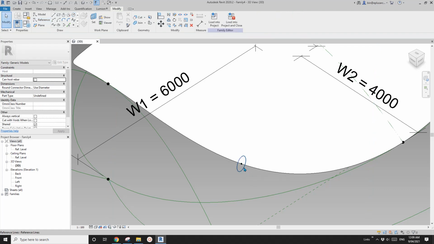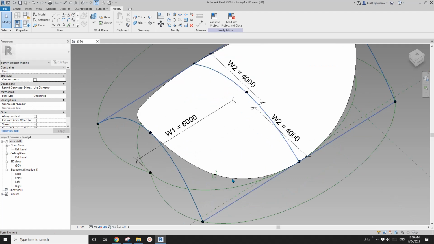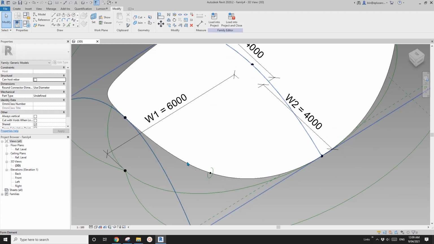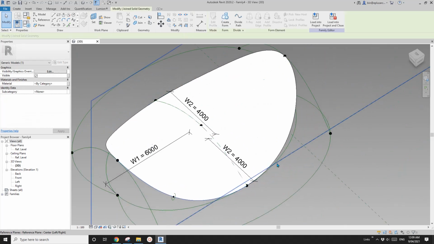Now select, actually let's select the edge first. Move your cursor onto this edge. So tab, not this one, again tab, this one. Okay, you will see joined solid geometry edge. So click, select this edge, and once again this one.